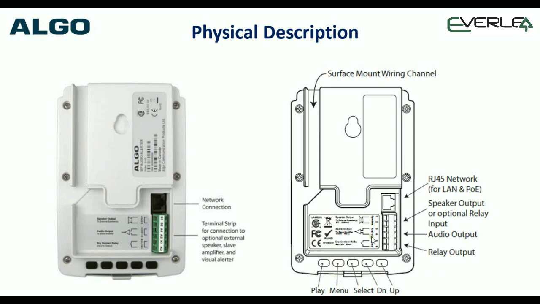One of the key things is that once you plug this into the network, it's a DHCP deployment by default. So there are two ways you can find the IP address. Number one, there is some software called the Algo Locator, which will scan the entire customer's network, find all the Algo products there and give you the IP address. The other way, if you've just plugged it in, is to press this menu button here 3 times, and the unit will talk to you every time you press it. On the third one, it'll say give device status, and if you press select, this button down there, it'll tell you the IP address, for example 192.168.1.114, and it'll keep repeating that until you tell it to stop.